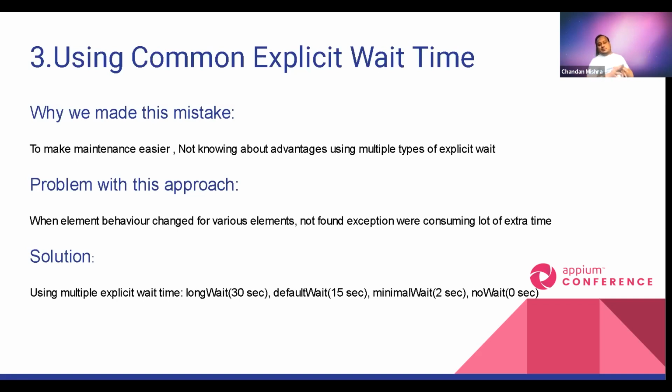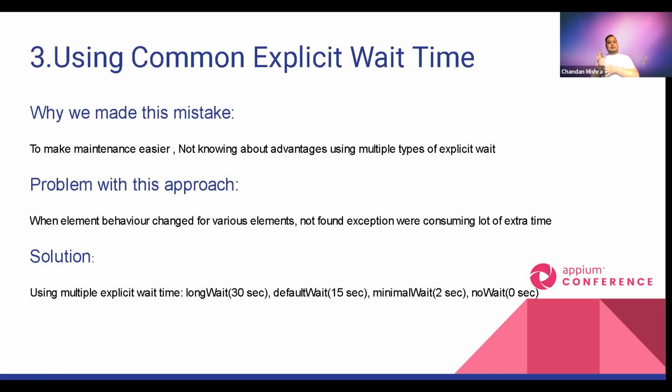What you can say is that for the most important element, the first element to load on the page, you can have a long wait like 30 seconds. By default, for elements which are normally used in the application, you can have 15 seconds. Minimal elements are those where, let's say, you have some logic in your application that when I select this dropdown, this element appears.